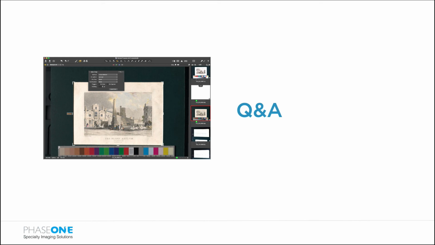There was another one from Derek about the DNG export, and I suggested that we take it offline because we need to ask a few more questions about exactly what is compared to what in terms of exporting a Phase One raw file into a DNG from Capture One. So we just need to look a little bit further into that. What's the next one?